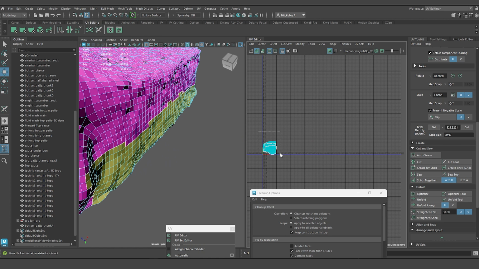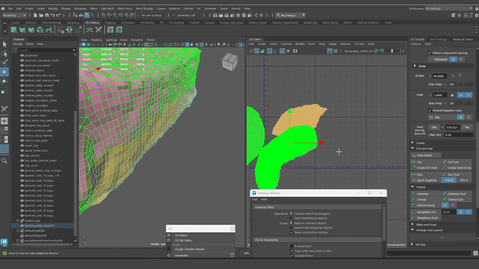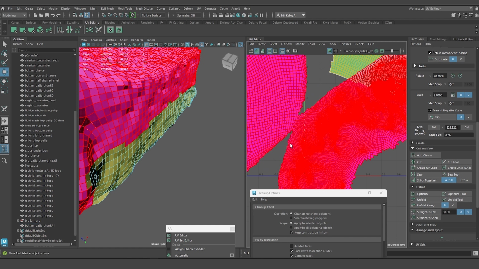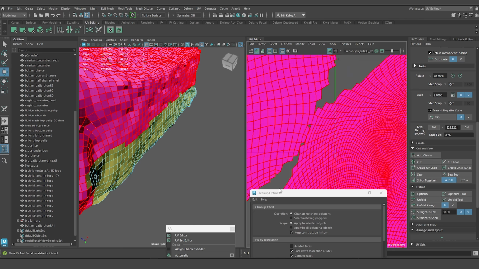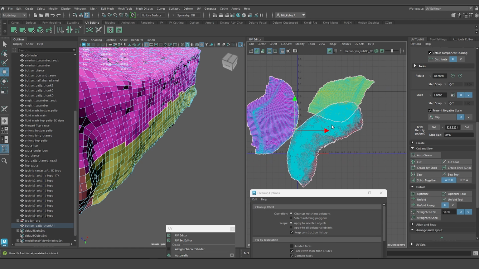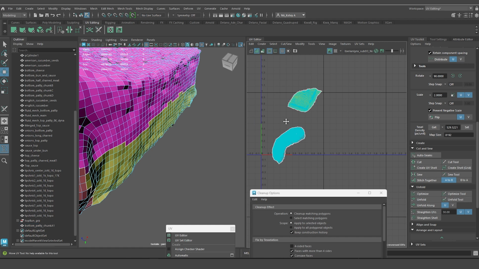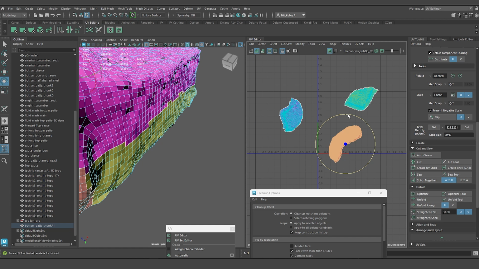I'm going to give it the treatment, select the UV shell, unfold, optimize. And it looks like I didn't get through in some areas, one of the areas is still connected. So I'm going to select this edge and just cut it here to separate it. And then I'm going to optimize this. And then set the texel density. Yeah, and it looks like they might all fit in one tile. So that's a good thing.